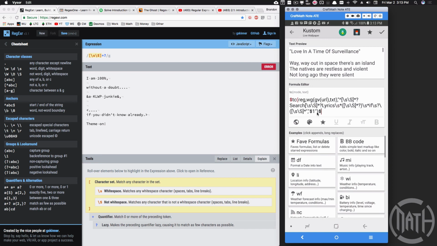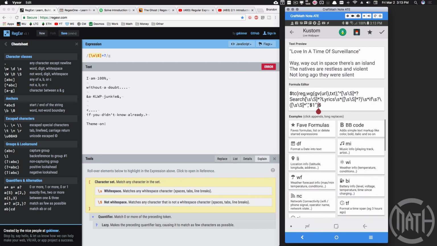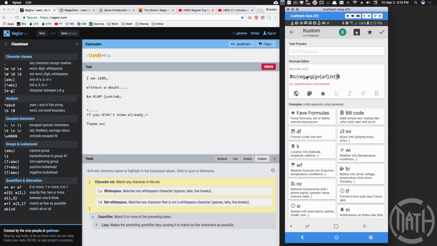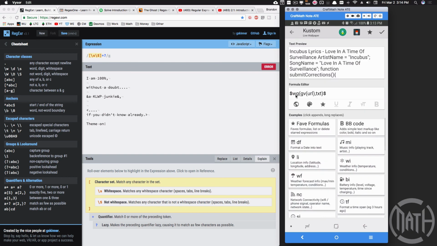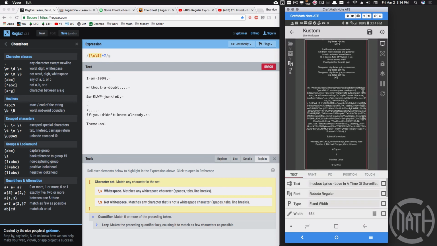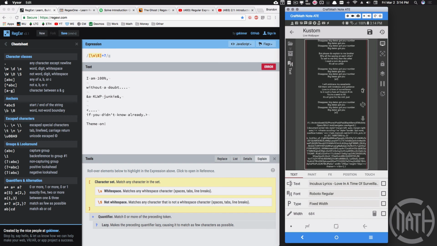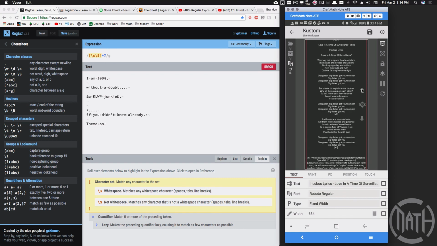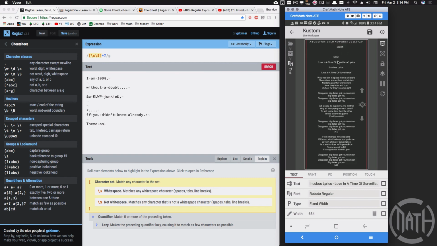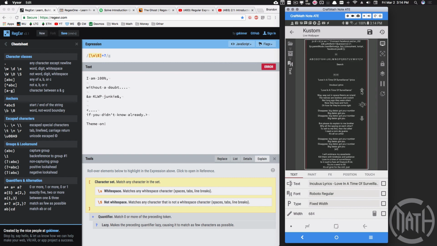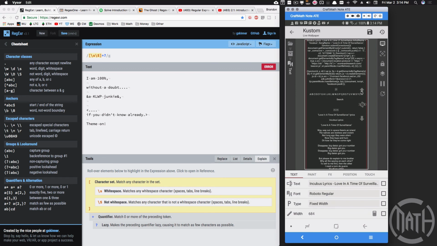Whereas if I come in here and take all of this stuff away, back to a single webgit GV URL, again, this is back in the music lyrics video, but I took away all my regex, we're cutting out all of that junk. And then as I scroll up above the lyrics, it cuts out all this and even everything above it. But again, using one TC reg function. And there you have it.